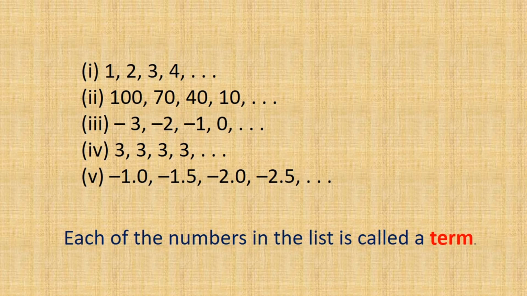Okay. So now we can have a general similarities among these 5. Then we can make a definition for arithmetic sequence. So you told how many of them have a difference adding numbers. Here first one adding 1, right? A second one subtracting 30. Third one adding 1. And fourth one adding 0. And fifth one subtracting 0.5. So 3 of them are, we get the next numbers by adding a fixed number, a constant number. Okay, but second and the fifth sequences, to get the next number we have to subtract a fixed number.